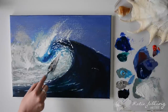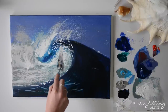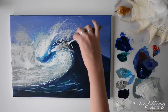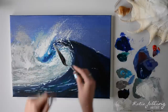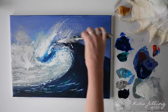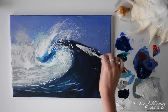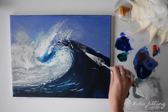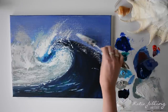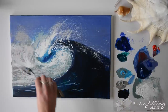I'm also going to take the white a little bit heavier in a few areas here, in the tube of the wave, and just using the bottom of my palette knife just here, I'm just going to sort of take the grain of the texture of the canvas and just let that pick up some of the whiteness, and just to again blend it in. And using that same technique, I'm just going to take that right down to the right side of the canvas. And also on this sort of cloud of mist.